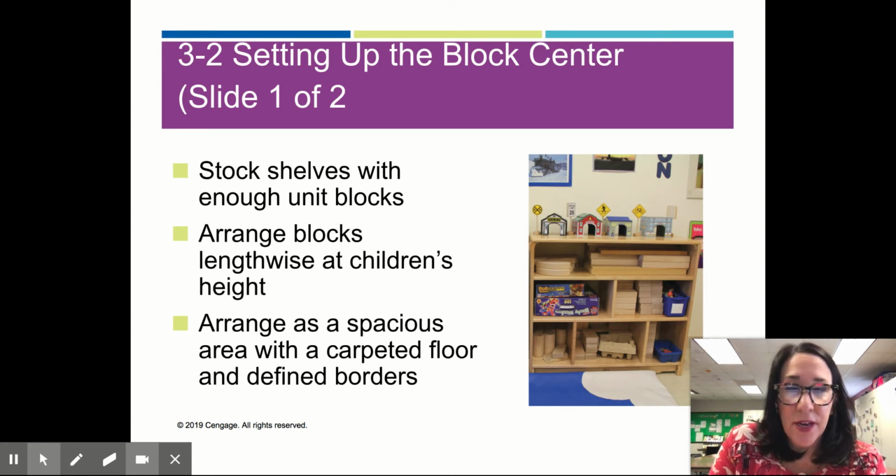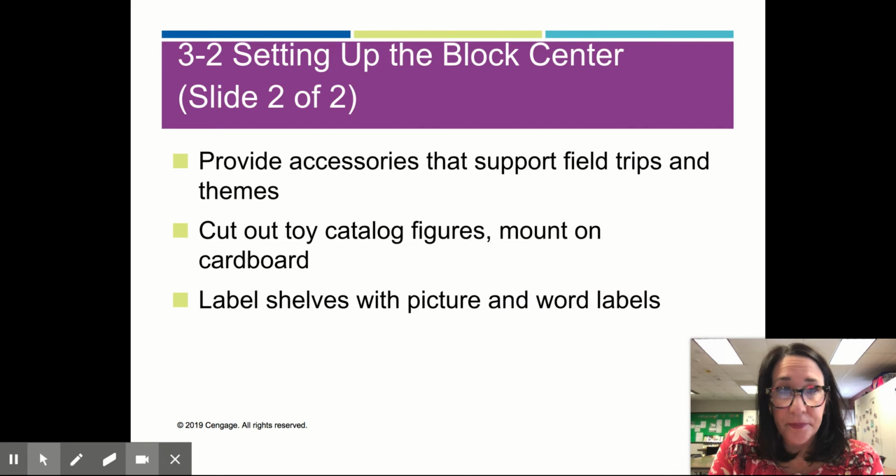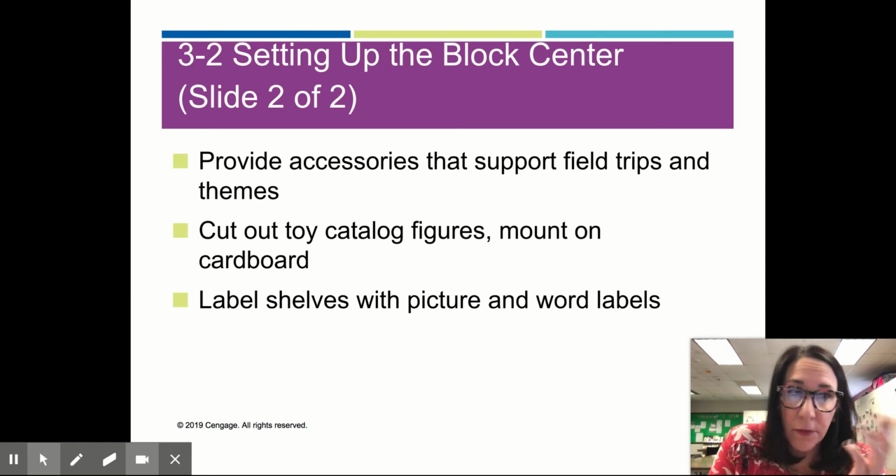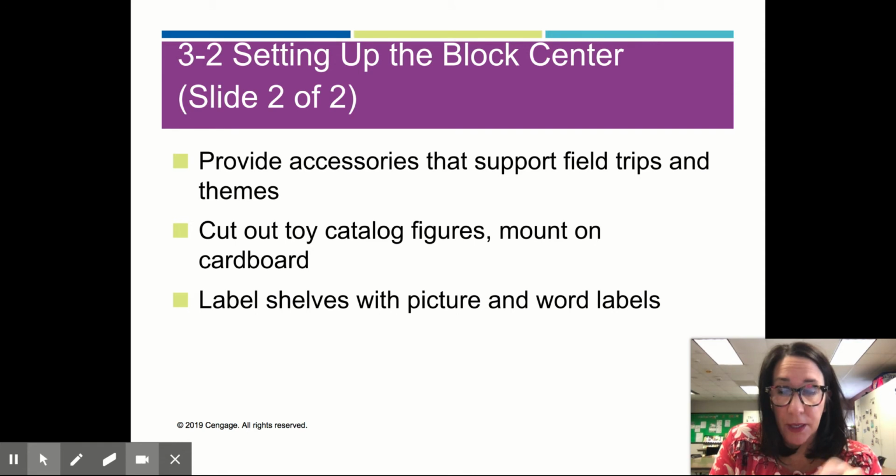And you want to make sure that it's in an area where there's plenty of space for kids to get out all the blocks and use them all over the floor, right? You want accessories that support field trips and themes. So you want to put stop signs. You want to put families. You can buy families to put in your blocks area.